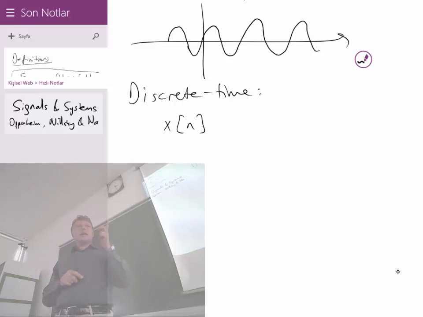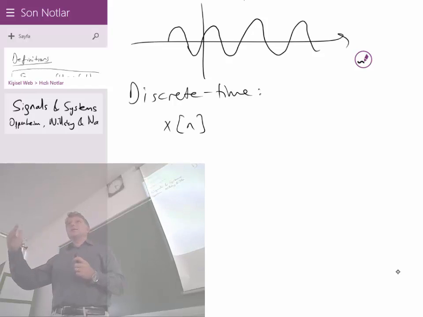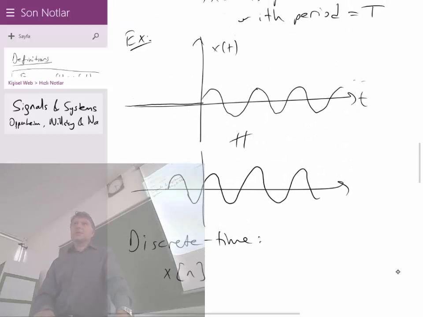If it's in discrete time, it's x square bracket n. I don't want to see an x square bracket n for a continuous time signal. And you can say, well, why is n not time here? I assume that n is time. Don't do that. n is the index, the integer, from minus infinity to infinity, like the numbers minus 1, 0, 1, 2, 3. So the discrete time is notated like this, and please always notate discrete times like this. And please always notate the continuous times like x of t.